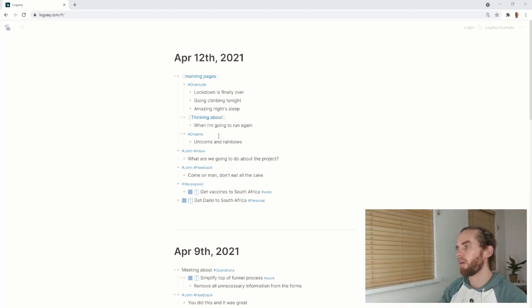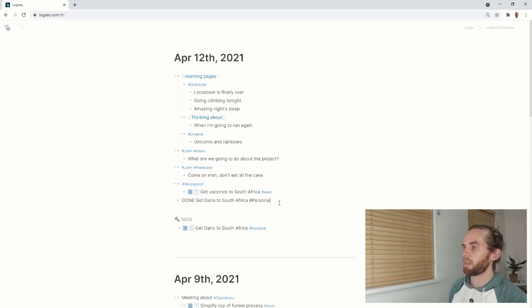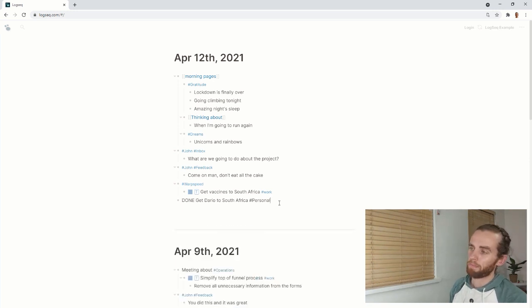And then the T's that you can see here are a special type of input into Logseq, which is just your control enter function, and that allows you to create to-dos. So if I say to-do, I can make this to-do. If I go control enter again, it says doing, and if I go control enter again, done. So I'll just keep it to-do, and that's the way that I do everything.